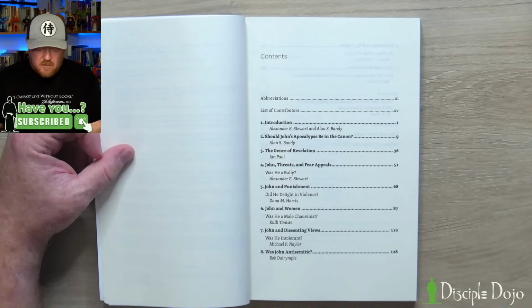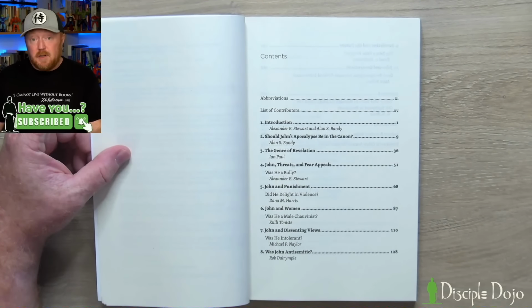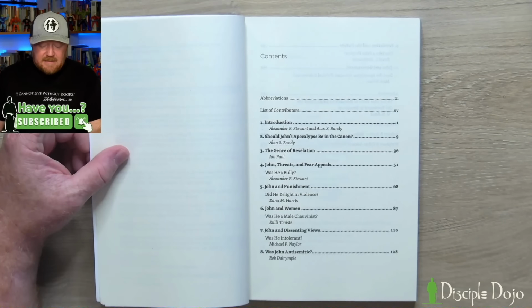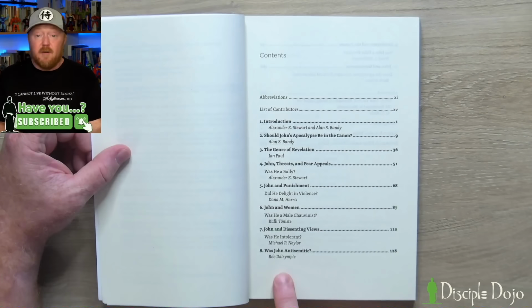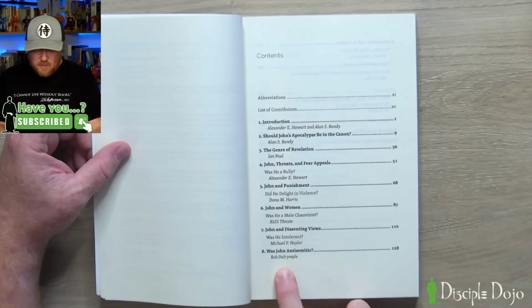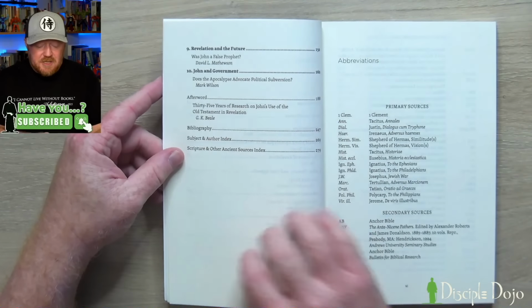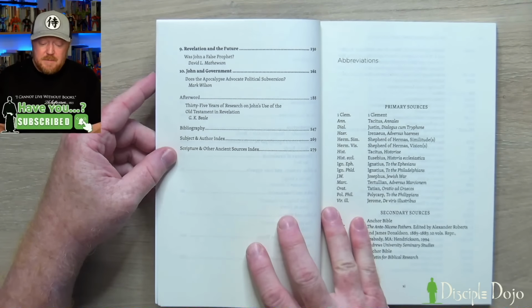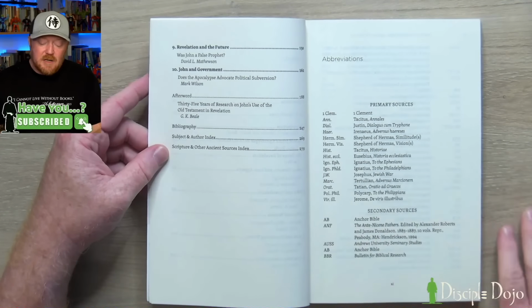Then there's one on the genre of Revelation. Then John in threats and fear appeals. Was John a bully? John in punishment. Did he delight in violence? John in dissenting views. Was he intolerant? Then our friend Rob Dalrymple, who has been here on the channel before, did the chapter, Was John Anti-Semitic? Then a chapter on Revelation in the future, Was John a False Prophet? And then the final essay, John in government. Does the Apocalypse advocate political subversion?